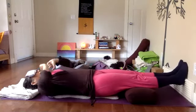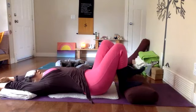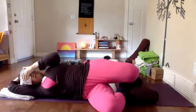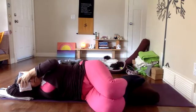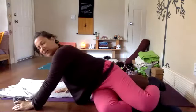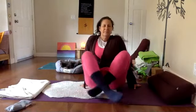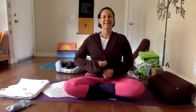Beginning to slowly bring yourself up and out. Take your time. If you have an eye covering, you can just hold it as you roll to your side, so your eyes stay in darkness. And then you could bring that eye covering with you as you come up or just drop it off there. Take your time. Let's take some time to just be in your stillness. Just feel the good medicine.